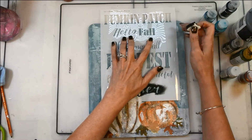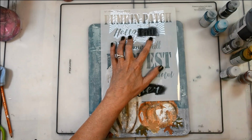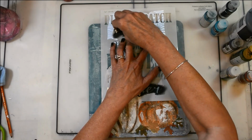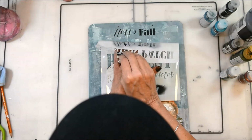So now I'm going to start adding my words, and I just grabbed a couple of fall stencils that had words on them, and I'm using the DecoArt Media black gesso, and I'm just placing the words where I want them, using what I can from each stencil.